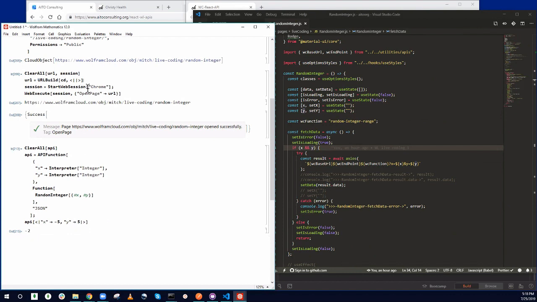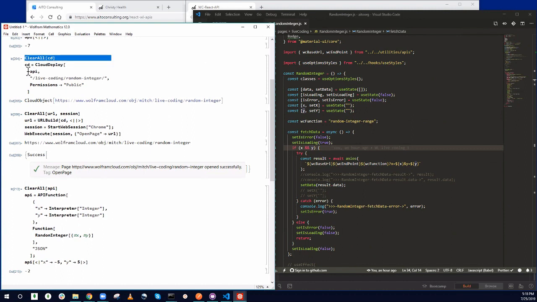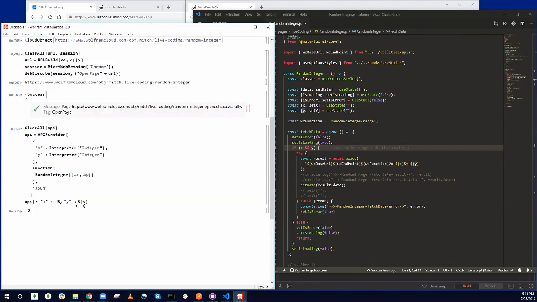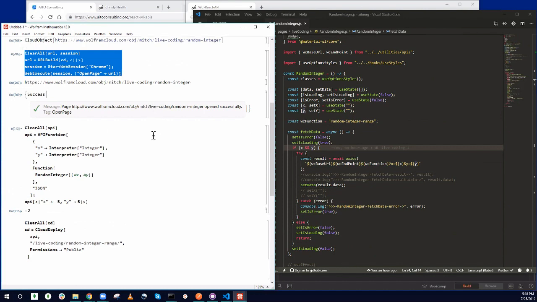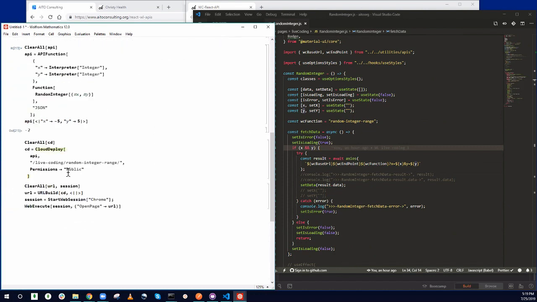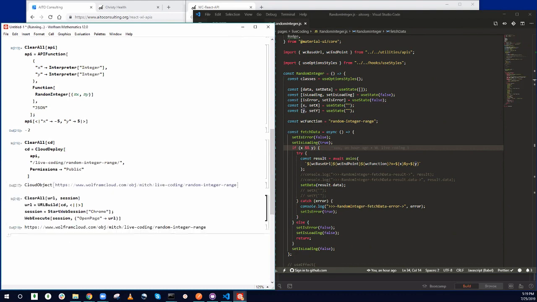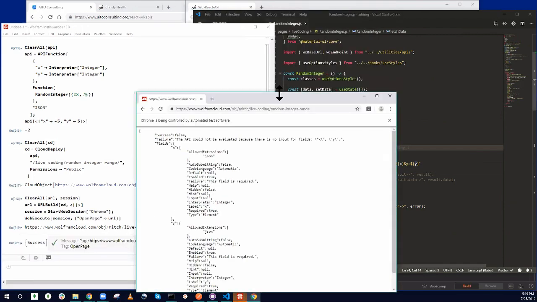Now, the nice thing about the way that we're going about all of this is there's a lot of this that can just be copy pasted at this point, right? So now we're going to want to rename this a little bit because this is actually a different API that we're going to be deploying. But there's no reason why we can't just copy paste this so that we can become a little bit more efficient about how we're going about this.